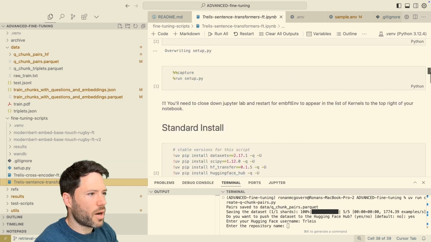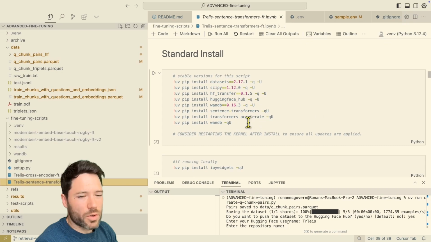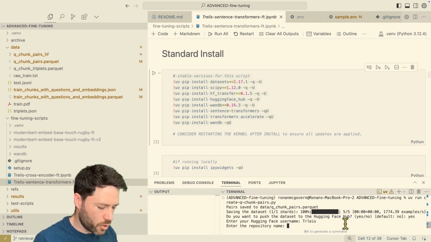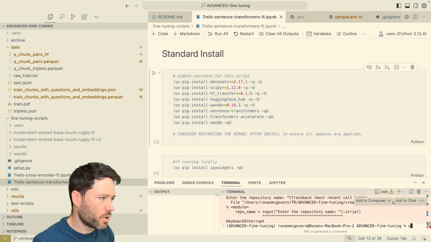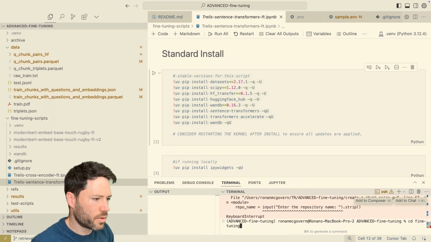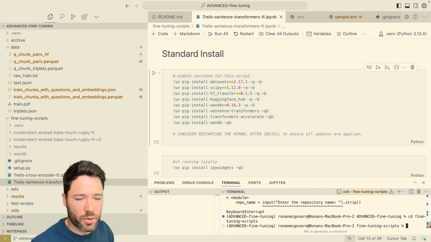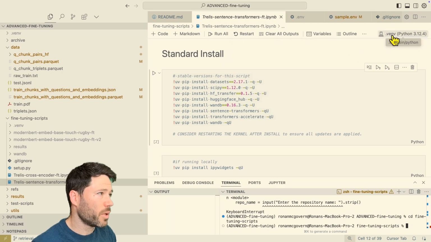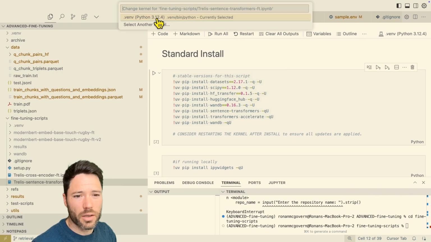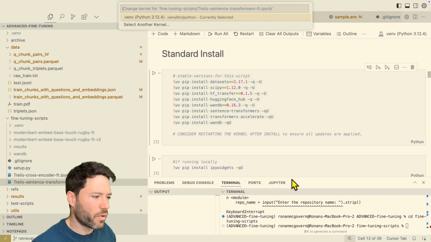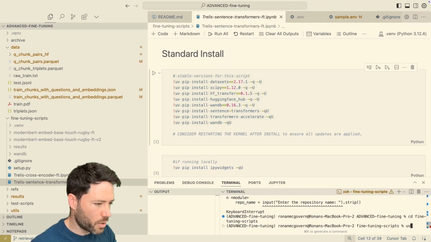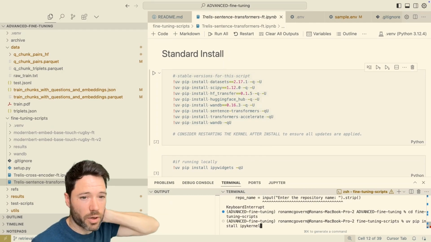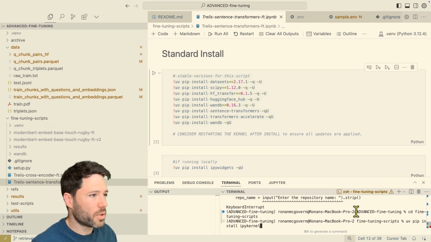So the first things to do are some installations. I like setting up a virtual environment. Usually I'll have set up a virtual environment in the folder, so I'll cd into fine-tuning scripts, and then I'll use uv venv to create a virtual environment. And actually, within VS Code or Cursor, I can run this IPYNB notebook just by clicking up here, selecting Python, and then selecting the Python environment. Just one thing that has to be done before then is uv pip install ipykernel. So you need to install ipykernel so the kernel is able to use the virtual environment.